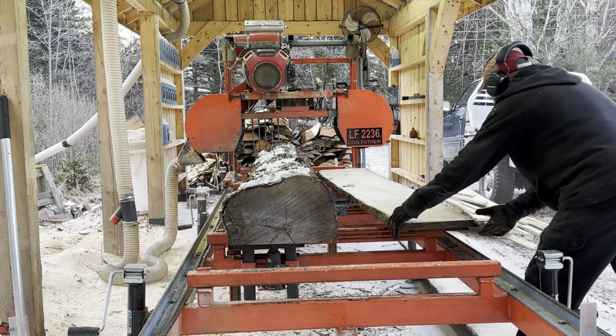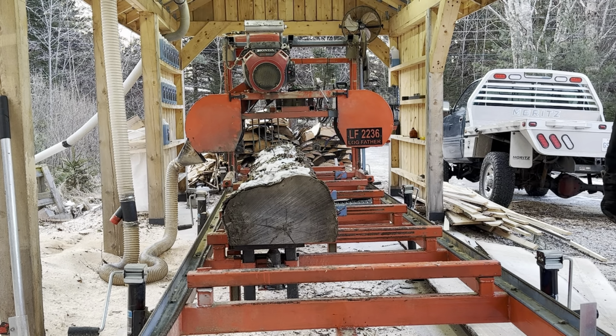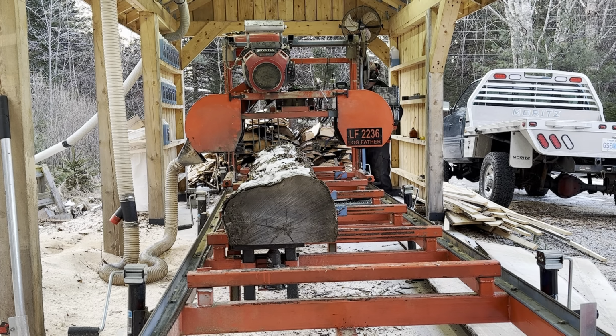Now I've got to get rid of these boards. These are going to end up being stair treads. So I'll make a pile on the ground there, just where I have to walk probably, which is unfortunate, but that's just the way that works out. So now I have to figure out, calculate two more of those stair treads.